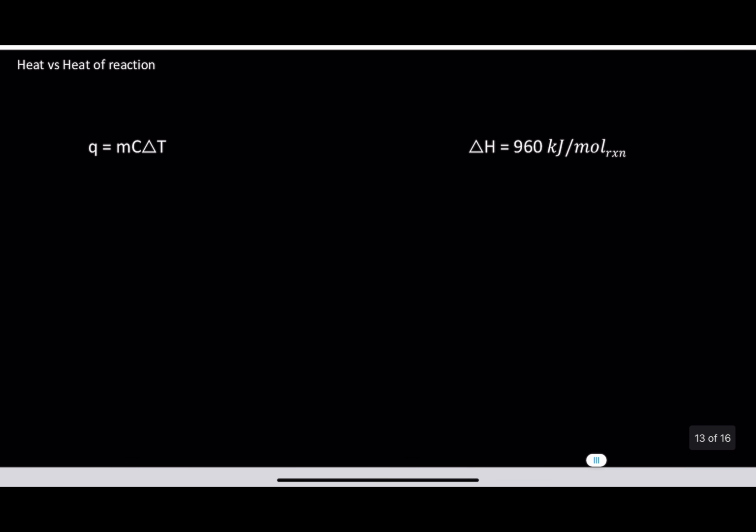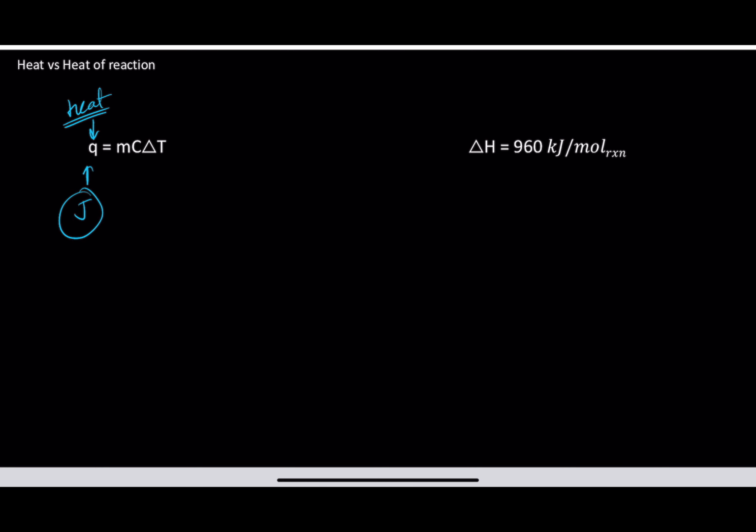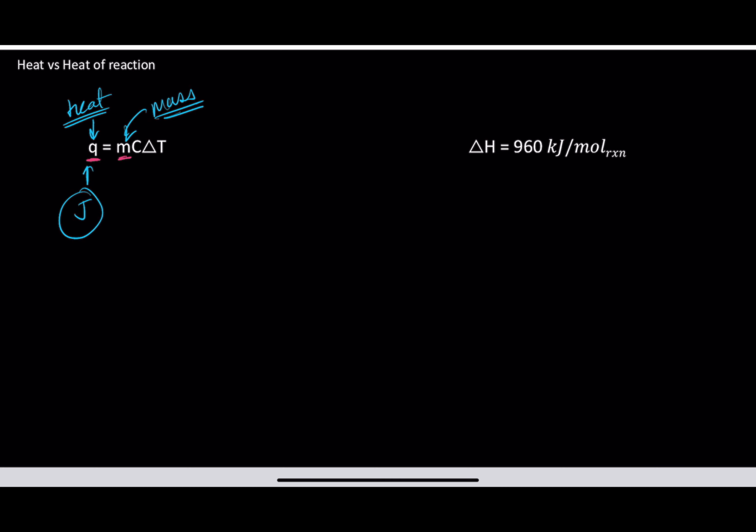Do note that we have talked about heat previously. We talked about Q equals MC delta T back in chapter 3. Go flip back there if you need a refresher. We talked about this as being heat, measured in units of joules primarily, but any kind of joules is fine. It's the amount of thermal energy exchanged. But note that this heat is tied to a mass, and if that mass changes, then the amount of heat changes, yes? Hopefully we can discern from here that these two have a direct relationship, meaning that if my mass goes up, then my heat goes up. As in, Q will change based on the amount of substance.